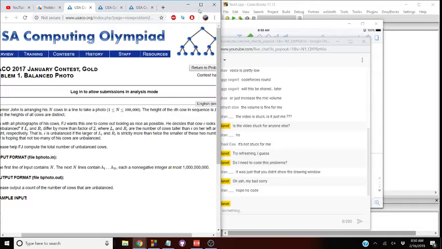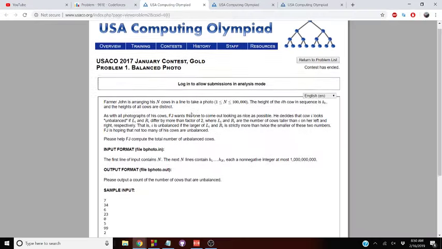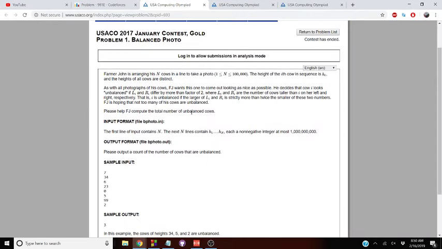Next problem. Balanced photo. Farmer John is arranging his N cows to take a photo. The height of the ith cow is HI, and all the heights are distinct. As with any photograph of cows, Farmer John wants this one to come out looking as nicely as possible.